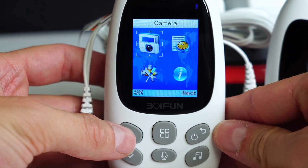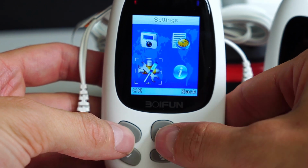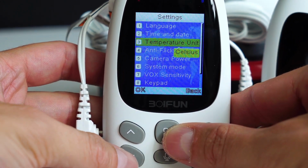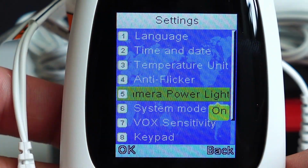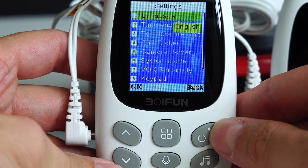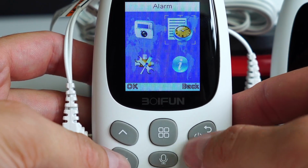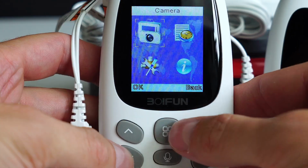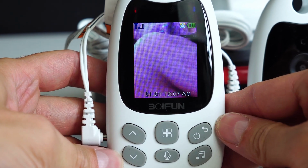Now let's have a look at the settings. Press the menu button, then you have these four options. In the bottom left corner will be all your settings. Press the menu button again to select. Then you can press the up and down arrow to scroll through the settings, which you can modify. We're not going to go for each one, but here's your options that you have. And here you can see your system information. And here's where you can set an alarm. Press the back arrow in the top right key just to take you back to the camera.